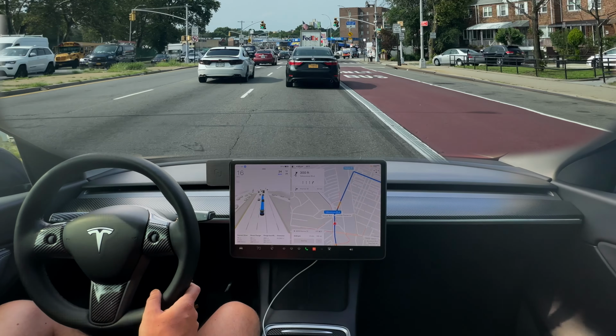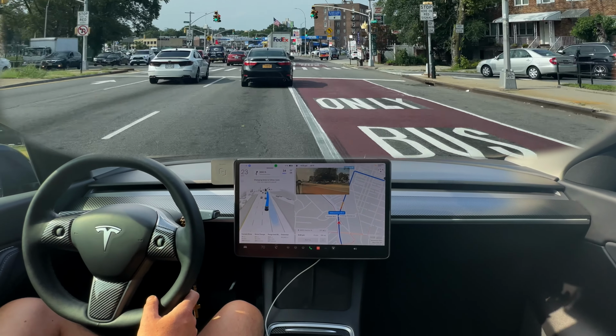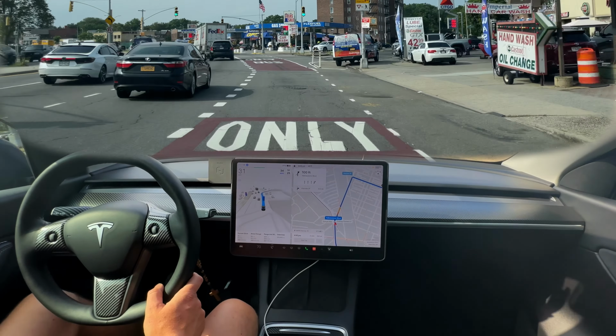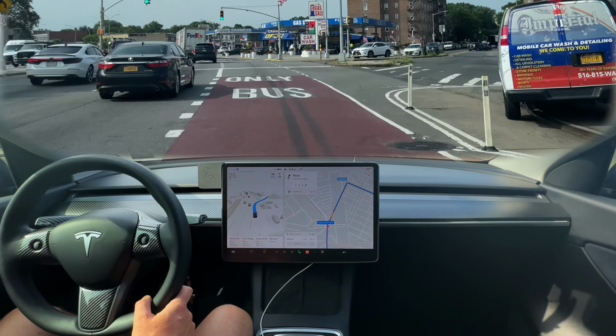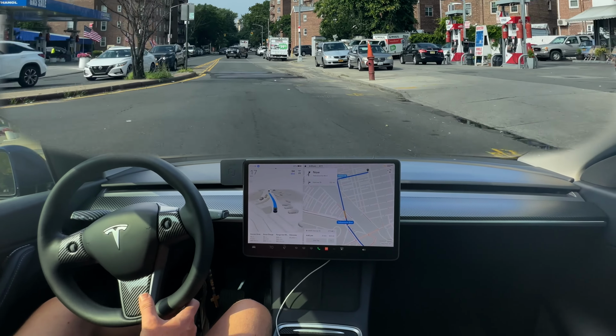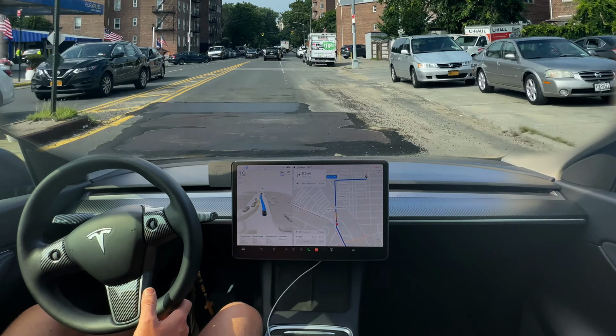Now, okay, and just go on the bus lane. Okay, very nice, perfectly here. It's supposed to do it a little bit later, but that's all right. Okay, and we're perfect with the turn here, very good.